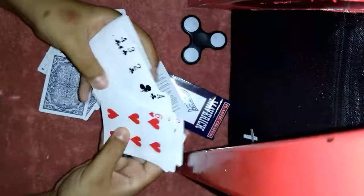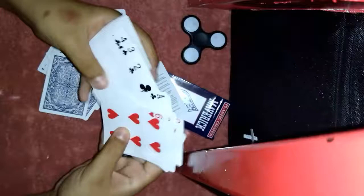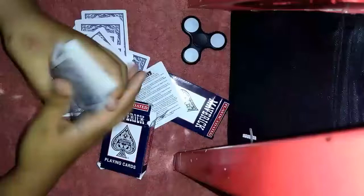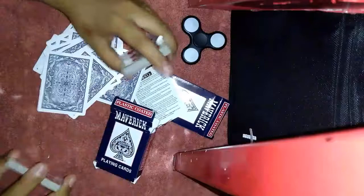This is what happens when you try to faro shuffle — there's a five in here that got destroyed when I tried. Let me see if I can find it. I don't think it's in here anymore, but the whole card was ripped in half. I'll give an example of me trying to faro shuffle — it just doesn't spread. It's impossible.